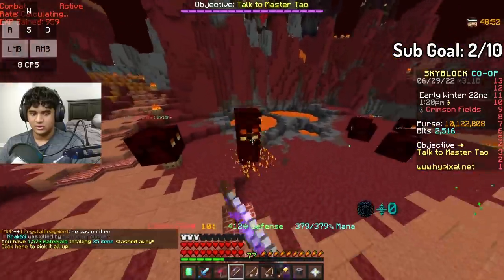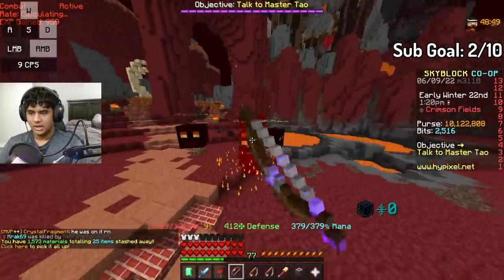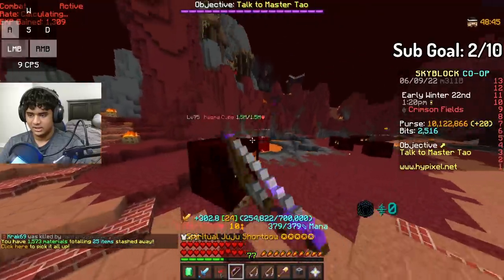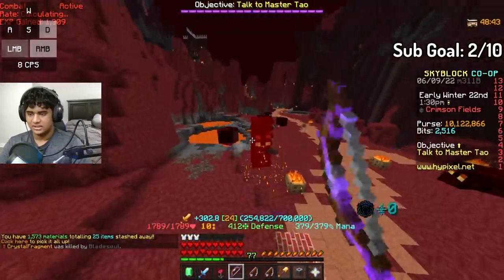That makes doing the Crimson Isle stuff a lot easier, and it's gonna make dungeons a lot easier once I hit Cat 15. Yeah, this is really good.